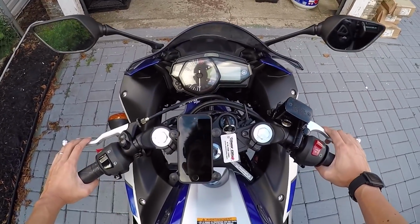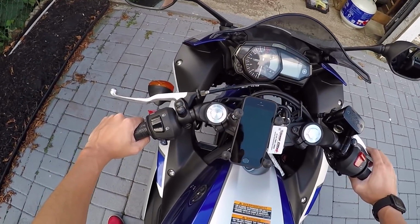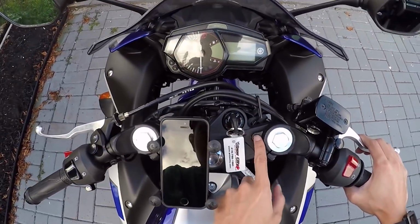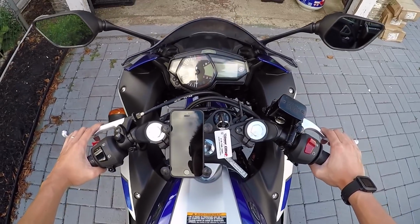So there it is. This is the RAM mount. And again, put it right into this hole on the opposite side. And for the Yamaha R3. Alright.